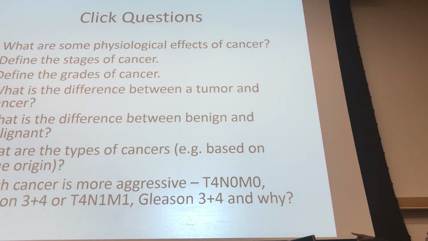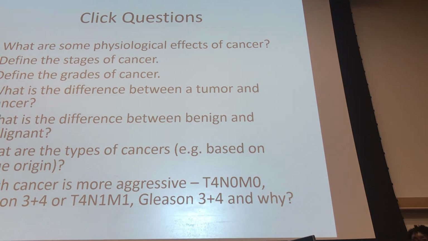And then Nikhil, can you answer this one? Which cancer is gonna be more aggressive and why? The T4N0M0 with a Gleason score of 7 or T4N1M1 with a Gleason score of 7? It'd be the second one. Yeah, and so why is that? I remember somebody do like the white grade. So it's not, they both have the same grade. That Gleason score is the grade. It has to do with the staging at this point. So what's the difference between the staging? They both have the same Gleason grade.